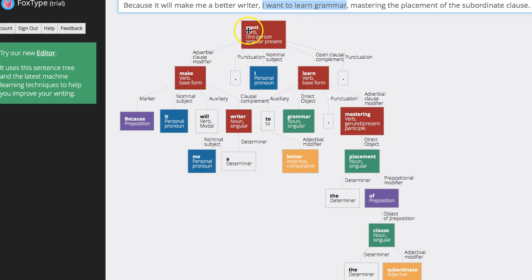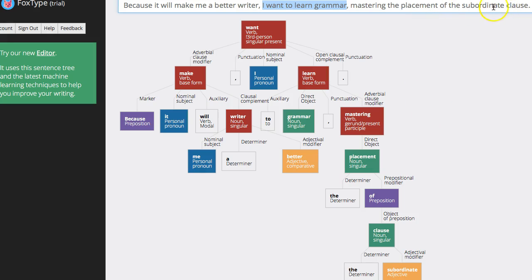This teaches me that. It says, Mr. Salles wants; the bit with "want" in it is your main clause. Bang, there it is. You've added a subordinate clause here with the verb "make" in it. You've added a subordinate clause here with the verb "mastering" in it. So I've learnt to punctuate by learning the grammar. And if you didn't understand all that, just play around and you'll get there.